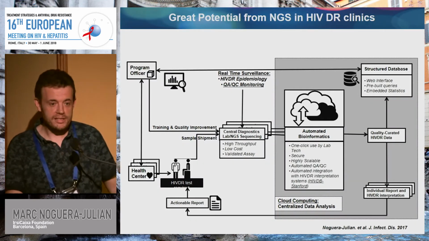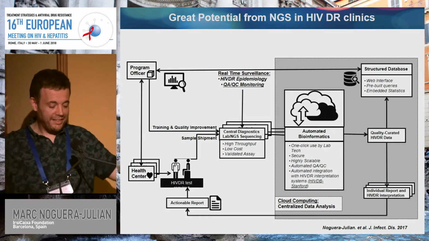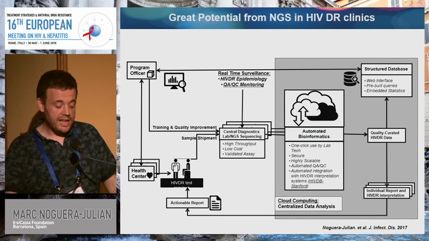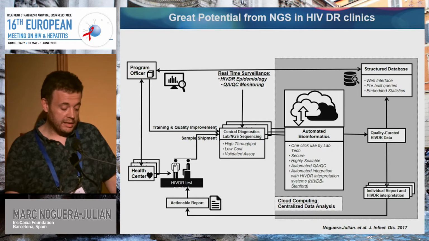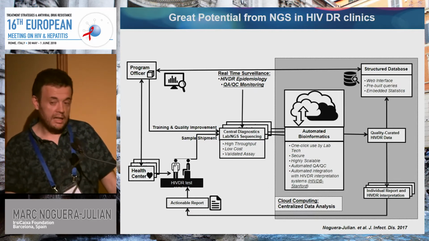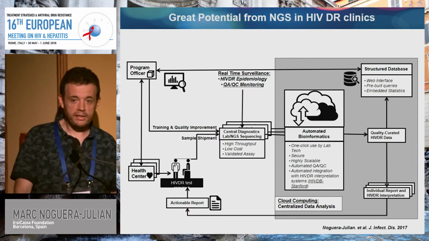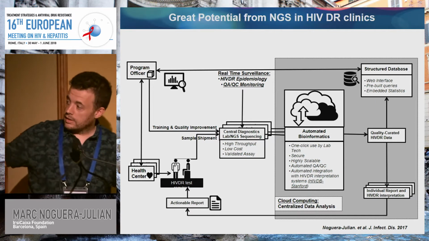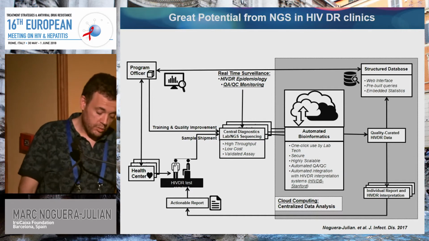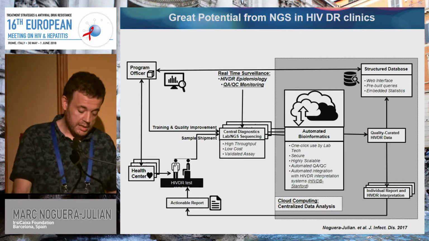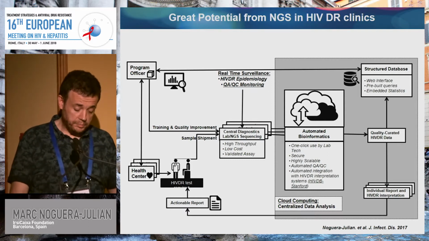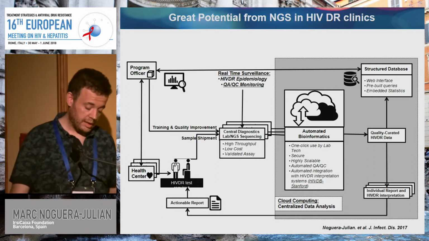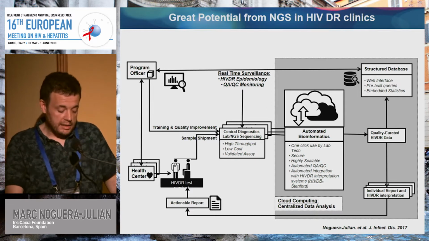But it has a lot of benefits as well. This is a diagram showing an ideal image of how NGS and bioinformatics could play a role in the future of drug resistance testing. Nowadays, probably more and more testing will be needed here in Europe, but also in low and middle income countries, where the clinician will send the sample to a central lab. The sample will be prepared with these protocols, either automatically in highly multiplexed library preparations or in smaller scale labs. And this data will at some point be uploaded to the computational cloud, where the bioinformatic tools will be waiting for it. And this bioinformatics will be simple to use, with a lot of features that make it useful and adequate for this analysis.